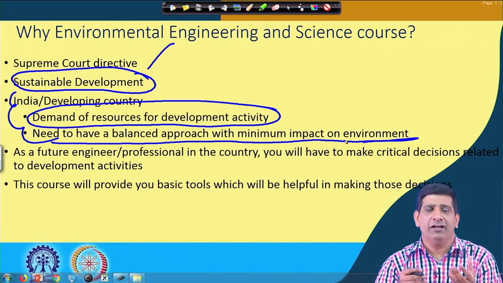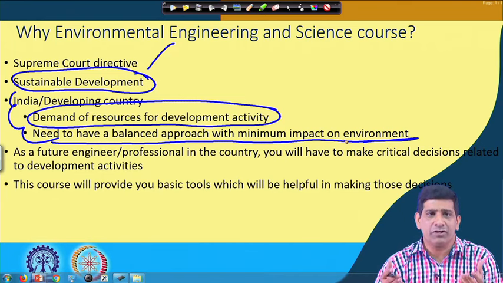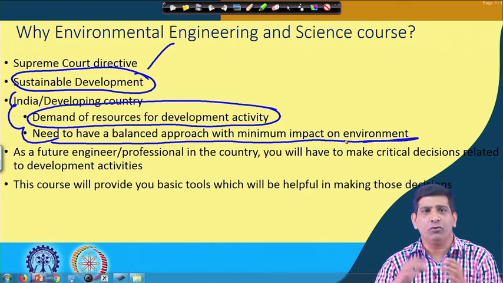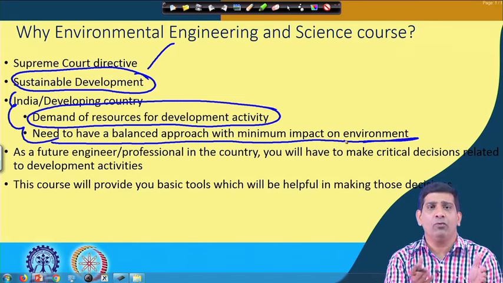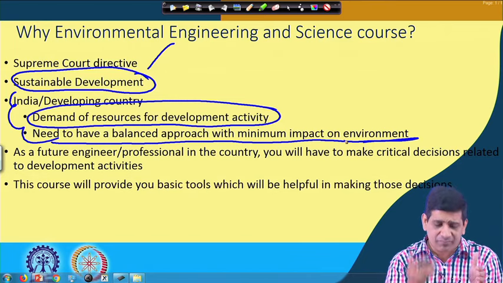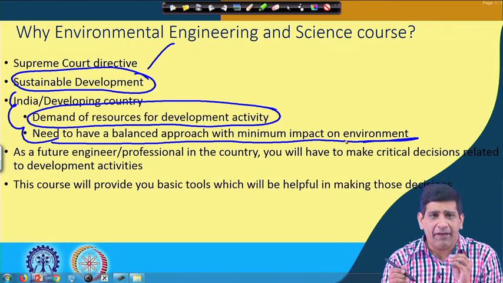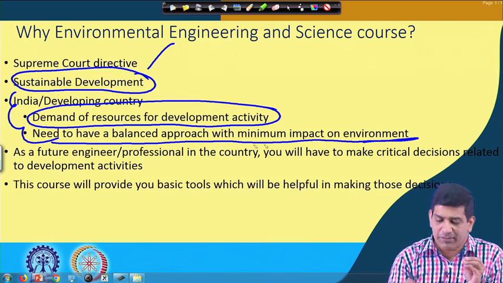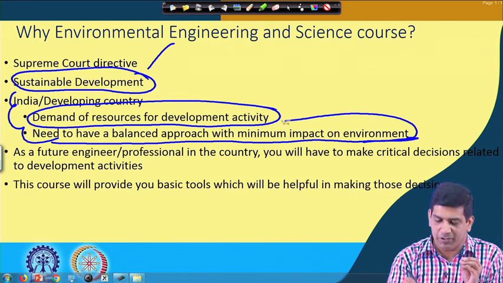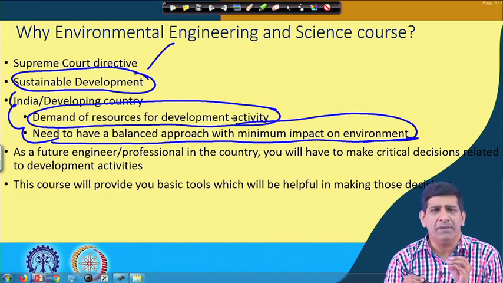In Delhi and other places, we know that doctors are writing prescriptions to some patients that you go out of Delhi. But that person only has a house in Delhi, how can he go out, where will he live? So those things are not really possible. So we have to do development, but with minimum impact on the environment. That's very, very important. So try to minimize the impact.